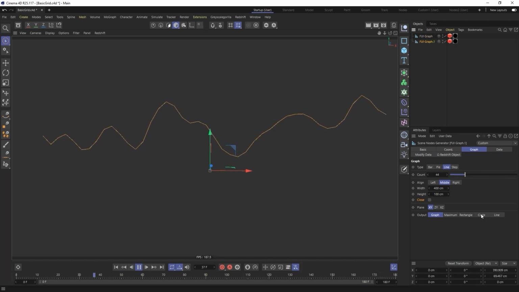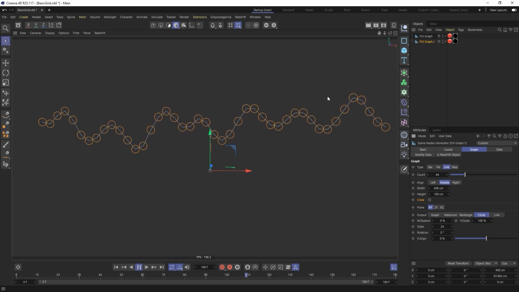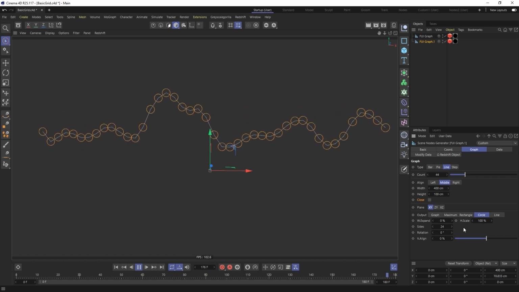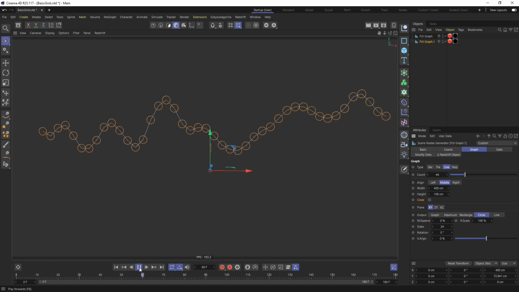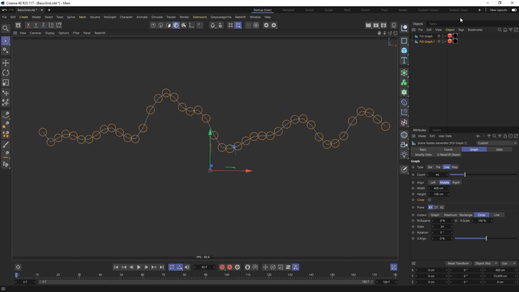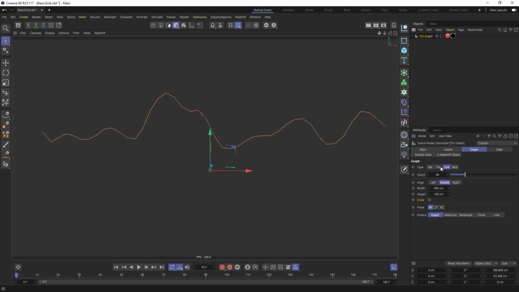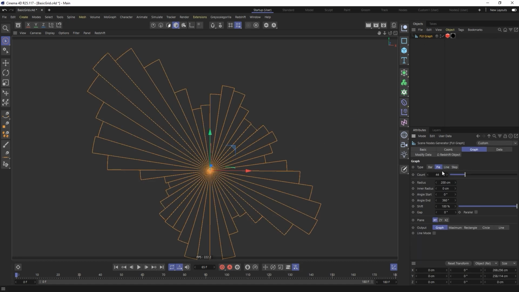And that duplicate, we could again put that as a circle. And now we get these perfect circles on the line. So many different combinations. So we don't want to spend all day just on the graph. It is a lot of fun to play with, but let's just spend a moment, of course, in the pie graph. So shifting over to pie, it looks kind of crazy starting out.